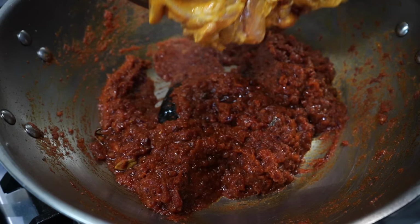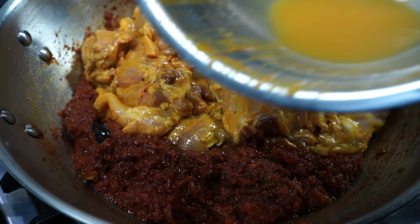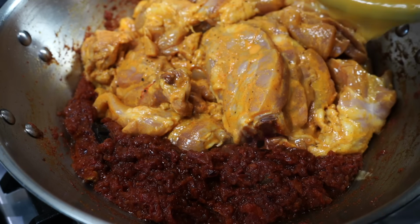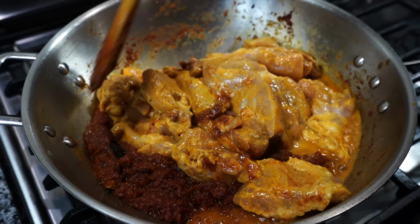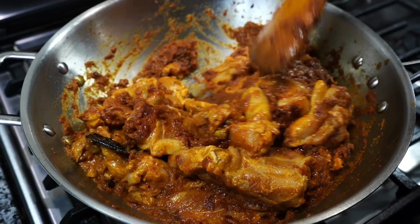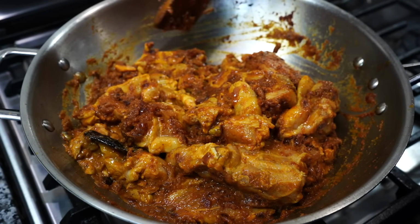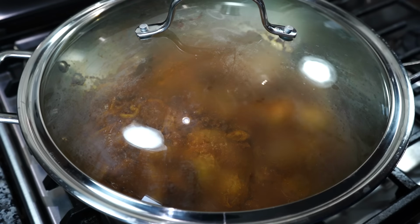Do not forget to add all that marinade from the bowl. I added just a little bit of water to the bowl to rinse out all that bowl goodness. Give a stir so that everything gets well mixed. Now all you have to do is lower the heat to low, put a cover on, and frequently come back to the chicken and give a stir.